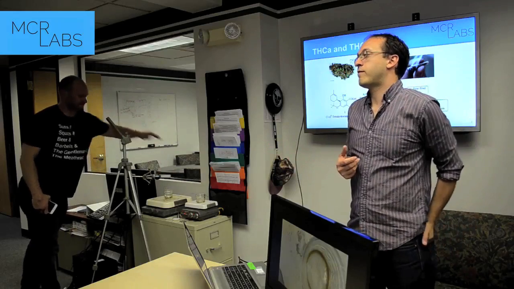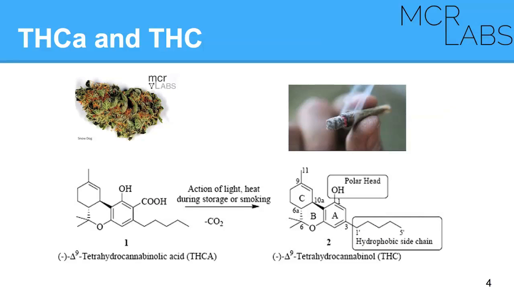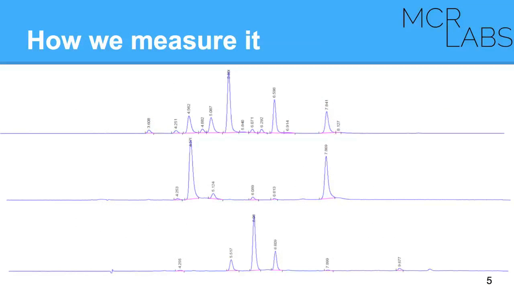The reason people have been smoking cannabis for thousands of years instead of just eating it raw is because that's what works. And that's what works because when you're smoking, you're applying heat. Initially, that was really the only way to get the cannabis into your lungs, so people thought that's why it worked. But no, it also has the added benefit of decarboxylation, which is required to feel the psychoactive effects. So this is what we do and how we can figure out whether a product has been decarboxylated or not.